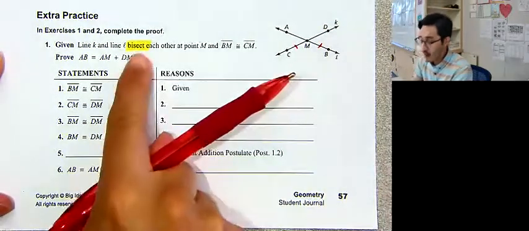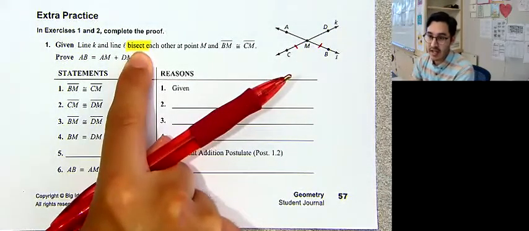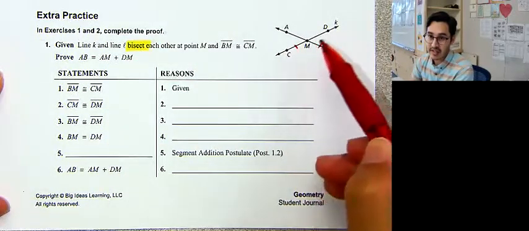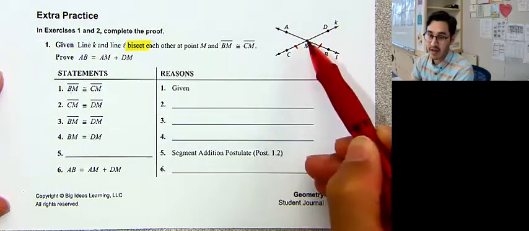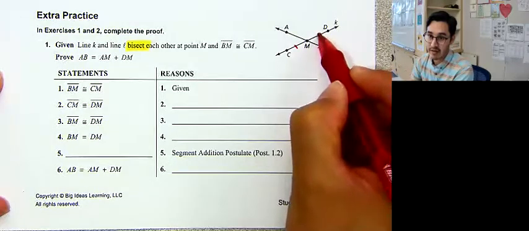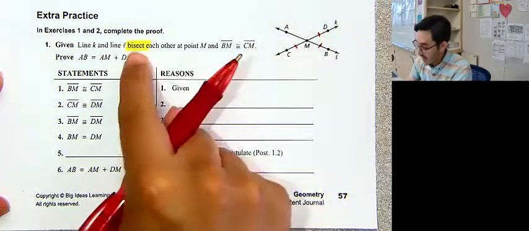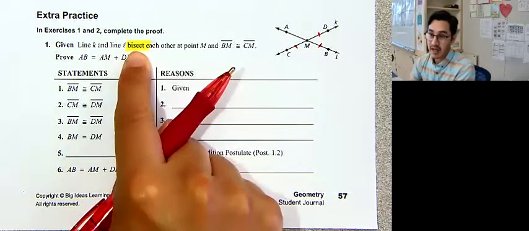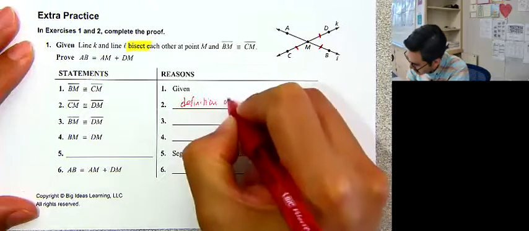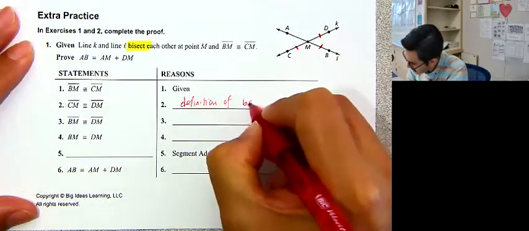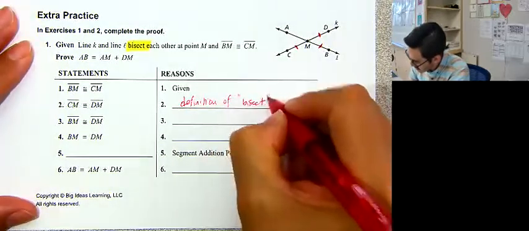Now, let's go back to this word bisect. When something is bisected, it is cut in half. It is cut into two equal halves. So the segment CD has been bisected, which means it has been cut into two equal halves. The length of this half over here is the same length as this half over here. And so we're just relying on the definition of the word bisect. Bisect basically means to cut into two equal halves. So we're going to write definition of bisect. To cut in half.